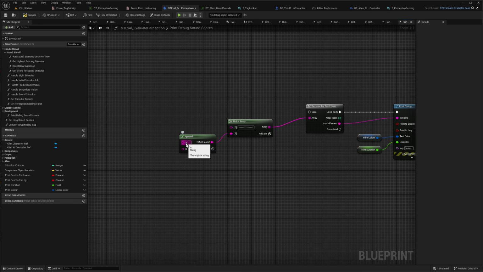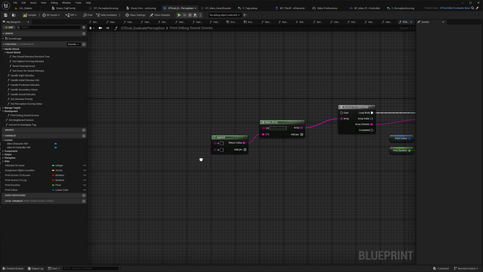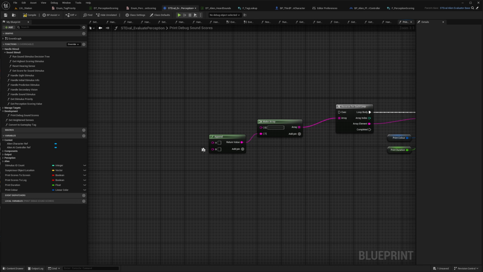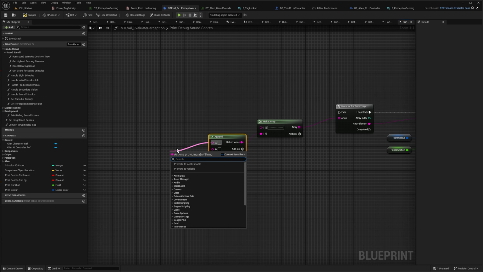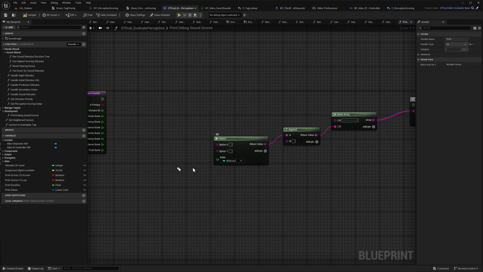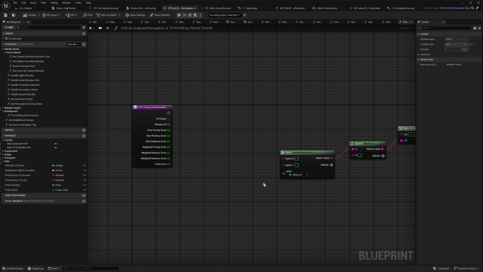In A, we want to say whether it's the competing sound stimulus or the primary sound stimulus. So we need to actually select something to go into A. I'll drag out of A and type select and just grab the select under struct. For our wildcard, we'll use the is primary input.